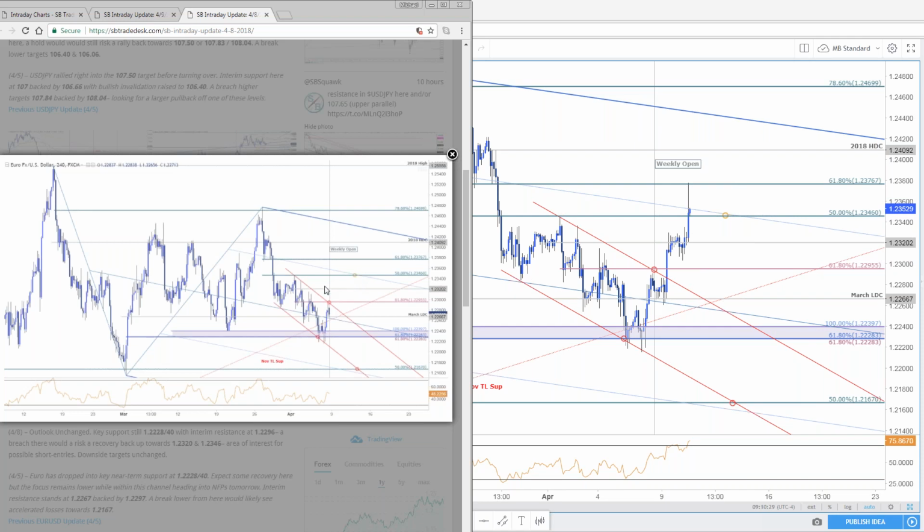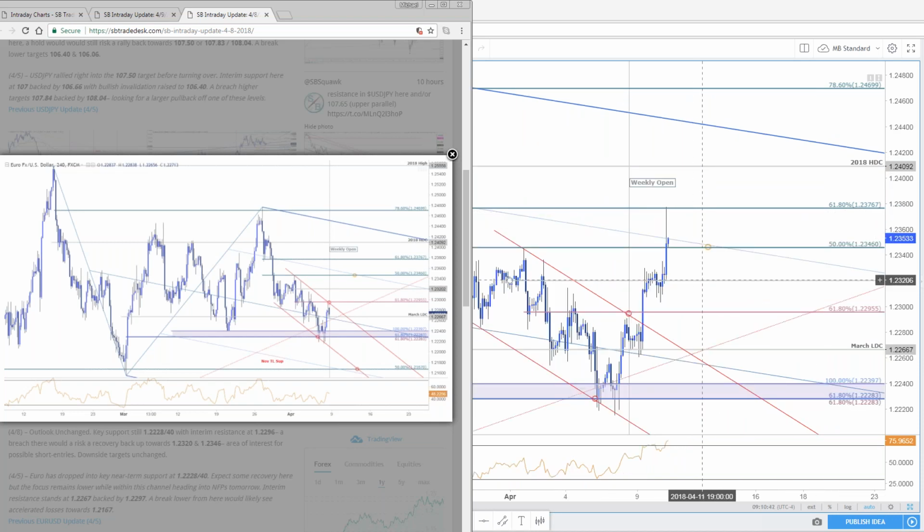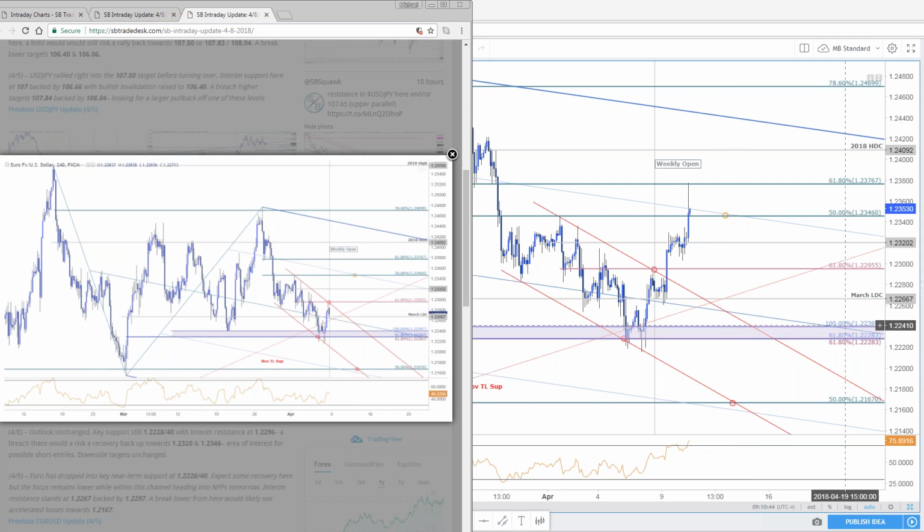What do you do at this point? Kind of need to sit on my hands, okay? Not interested in chasing any fresh long exposure from here. If you got out early at 23.46, you're not going to catch the whole move. You never will. So we have to look for a possible reentry. Now, for me, I do think once it recovers back from oversold condition, you actually risk a larger pullback than something like this, where you'd want to still play this upswing, right? Because you're starting to get into overbought territory here.